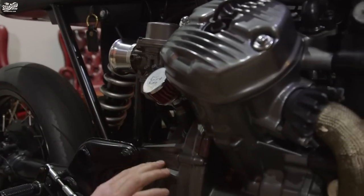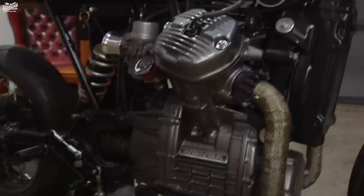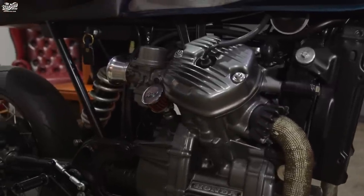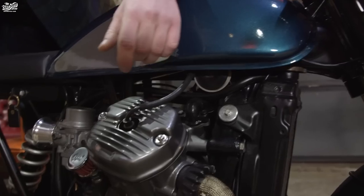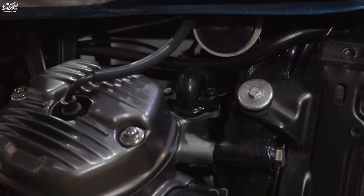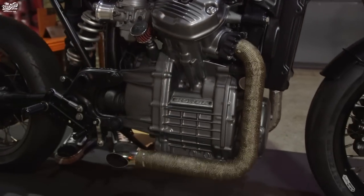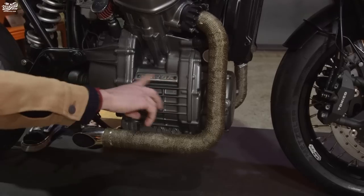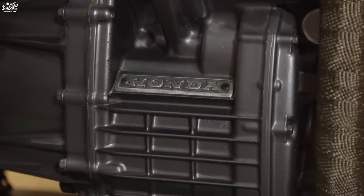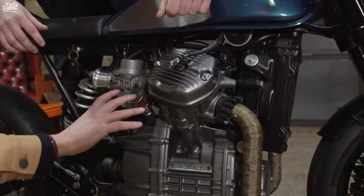And then moving down to the paint color, this is, what is it, like a pepper gray, isn't it? Yeah, like a gunmetal almost. Gunmetal gray. As we said earlier with the engine, there was a lot of things that had to get changed. You can just see a glimpse of the water pipes here. But where the bike was sitting for so long, there was quite a bit of corrosion and stuff like that. So everything was replaced that needed to be. All the nuts, all the bolts, repolished. I mean, the whole thing's been sprayed. You got new gaskets, new seals, new jets and everything in the carbs.